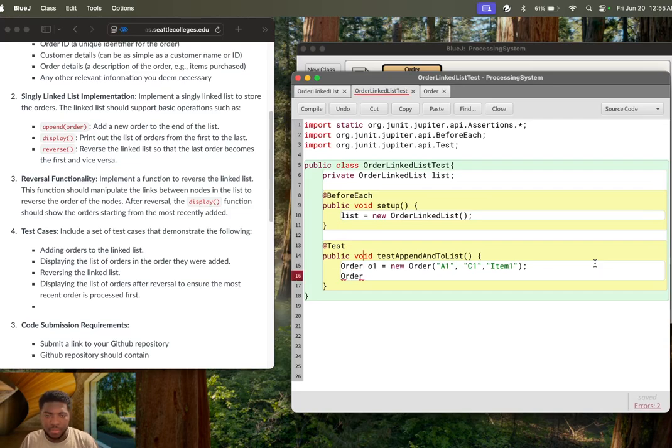Let me say c2. Okay. Now let me append this to the list. Let me append this, o1, yeah.